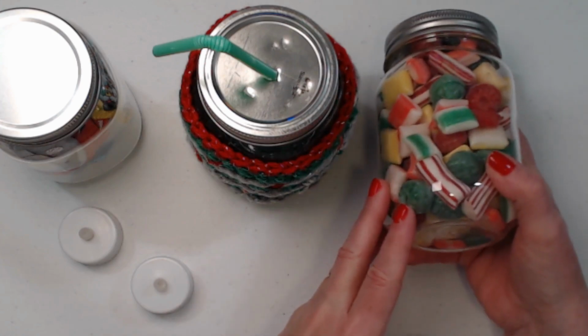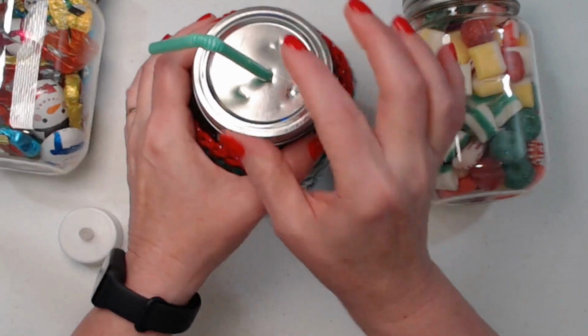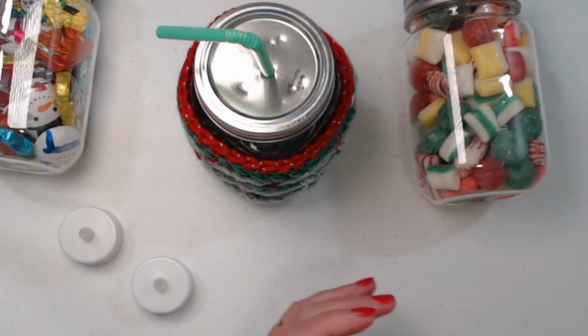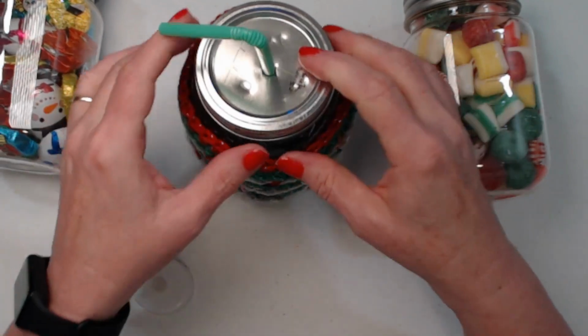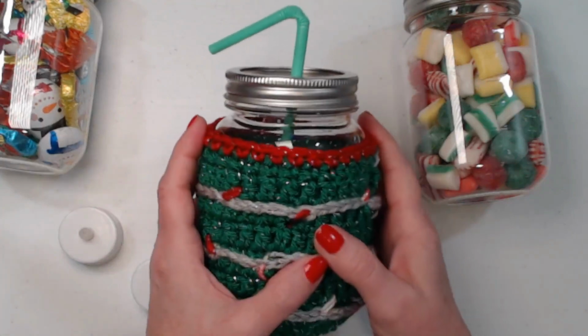This one I've got hard candies in. This one I've got packaged candies in. This one I've got a straw with the lid, and we poked a hole in the middle with the screwdriver and just made a little spot in there. Put the straw in there and you've got a fun Christmas drink holder.